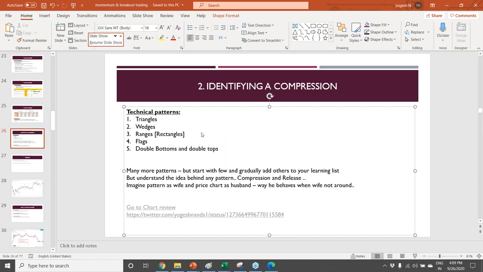Not clear on the SR RR part. Yeah, I'll cover that slide once again. Which trade works better for you, up or down? See, mostly in uptrending stocks, up moves are easy to catch, but they give lesser targets. But down moves, like breakdowns, are fast and furious, but difficult to catch because there are many false breakdowns. So down moves work better, but up moves are comparatively a little easier to catch.